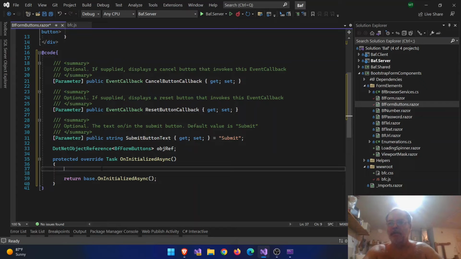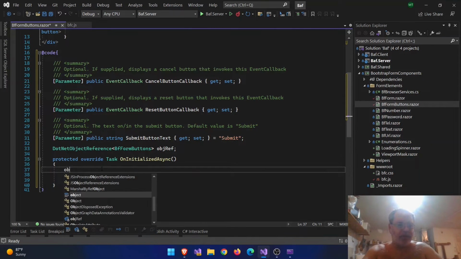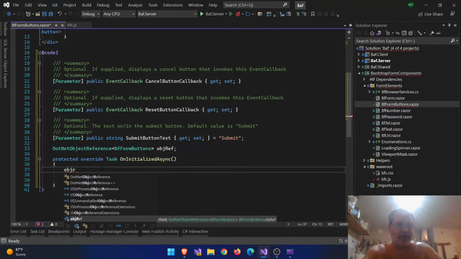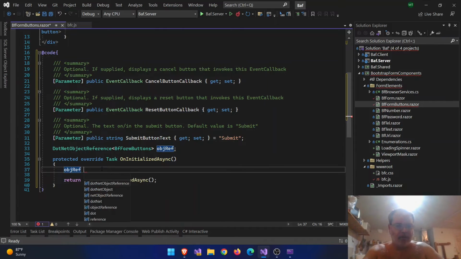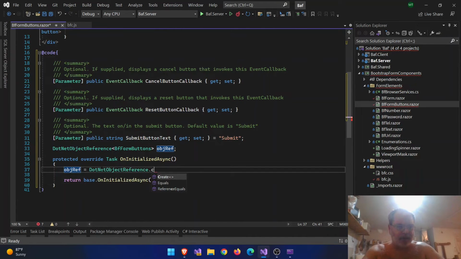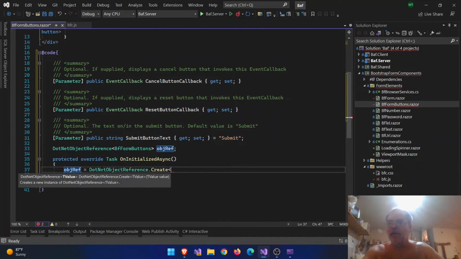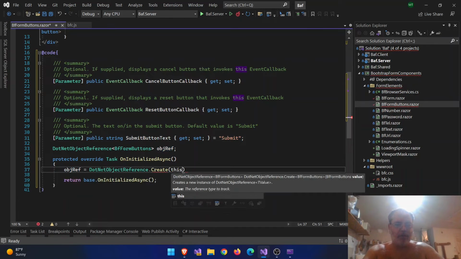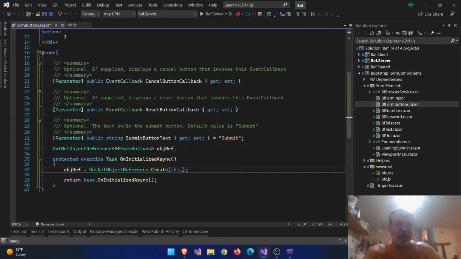so objectRef equals DotNetObjectReference.Create(this), and then we're going to pass that in.